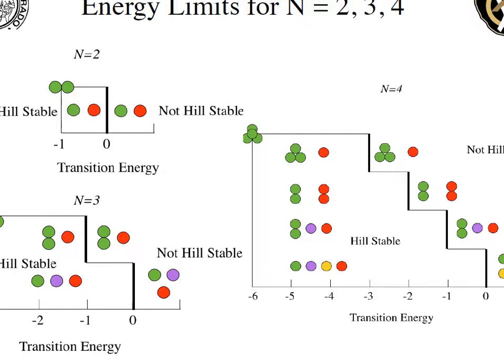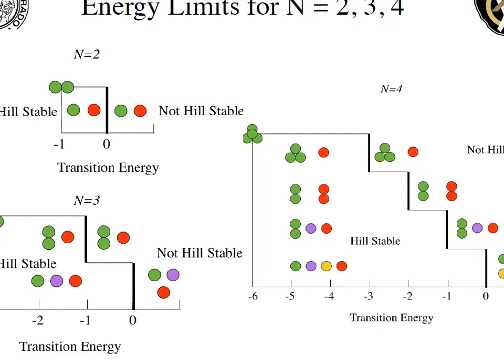It doesn't mean that they must escape each other, but it means that they energetically have the possibility. For the three-body problem, it becomes a little more complex. For less than an energy of -1, and this is scaled for the equal mass case, all of these partitions can be Hill stable. Between -1 and 0, this orbital one is actually not Hill stable and can escape. And then again, when we get above 0, all of these partitions can in fact escape and are not Hill stable.